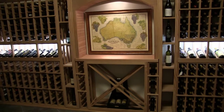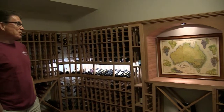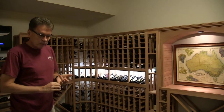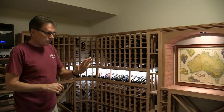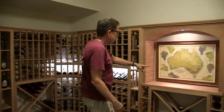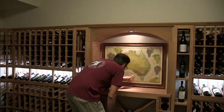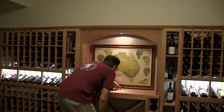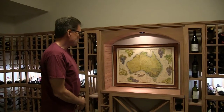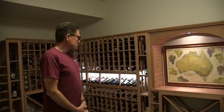Nice. So I love your map of Australia. What made you put that up there? Well, I had a wonderful trip to Australia in 2004, and it was the most amazing. It was a business trip, and I spent 12 days there. I had to do a presentation at a reception in the evening to the mining community five times: Monday, Wednesday, Friday, Monday and Wednesday. So I had time to kill between, and I had the whole weekend that I ended up spending in the Adelaide area, and some of my hosts were very nice and took me to the Barossa Valley and another wonderful wine area in that same region. So I bought the map to commemorate the trip, and also went to the Hunter Valley as well. So, that's a great country for wine and nice people. That was a great trip.